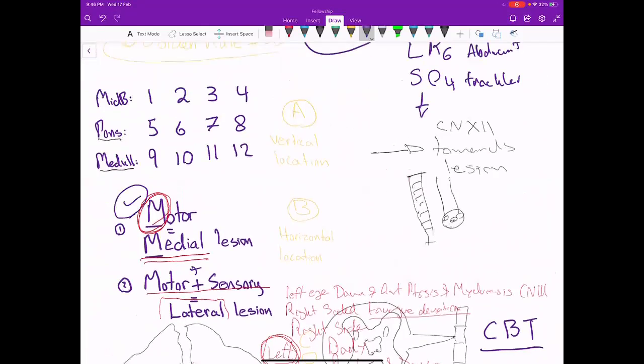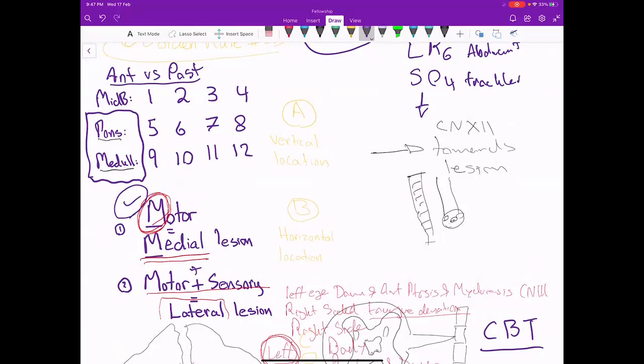Now, generally, the next thing you'd ask yourself is, is it just motor or is it motor plus sensory? And you will know instantly. For example, we knew the symptom location, we said midbrain. The next thing you would do is ask yourself, is it lateral or medial? But here's a little trick. In the midbrain, we don't do lateral versus medial. Lateral versus medial is only in the pons and medulla. In the midbrain, the syndromes, Weber and Benedikt, which I'm going to explain in just a second, are anterior versus posterior. Okay?